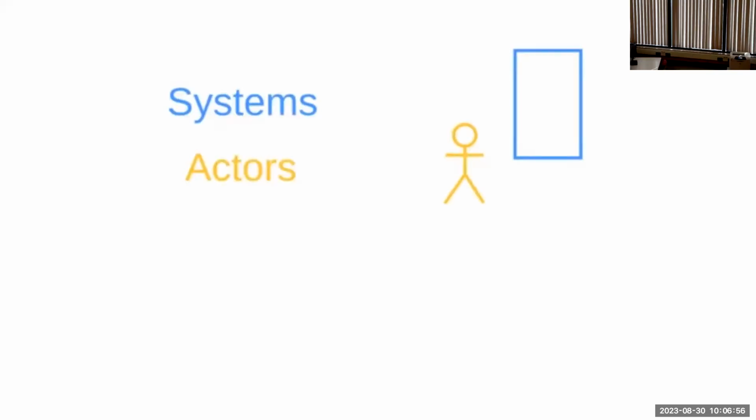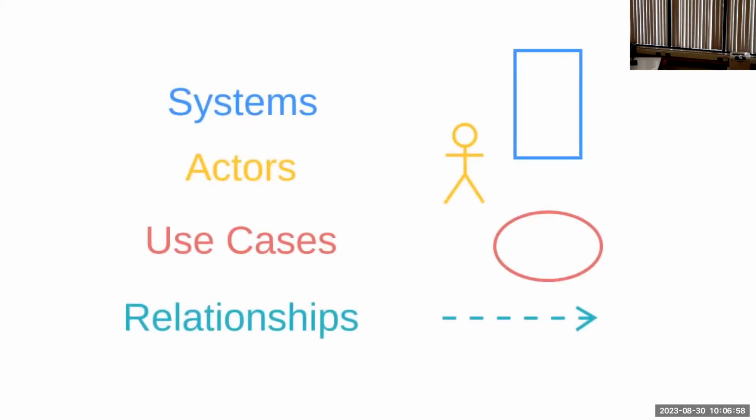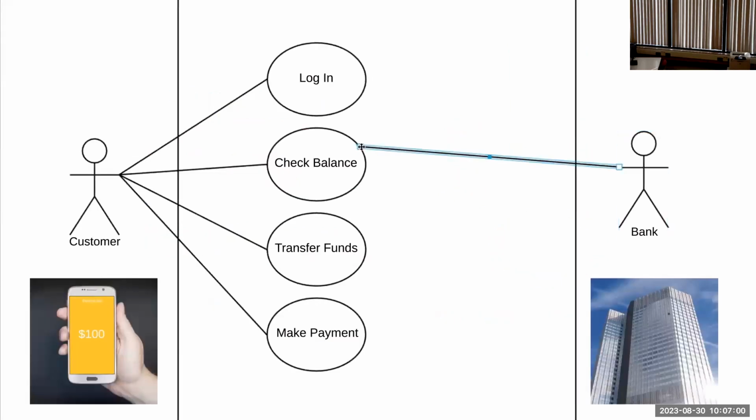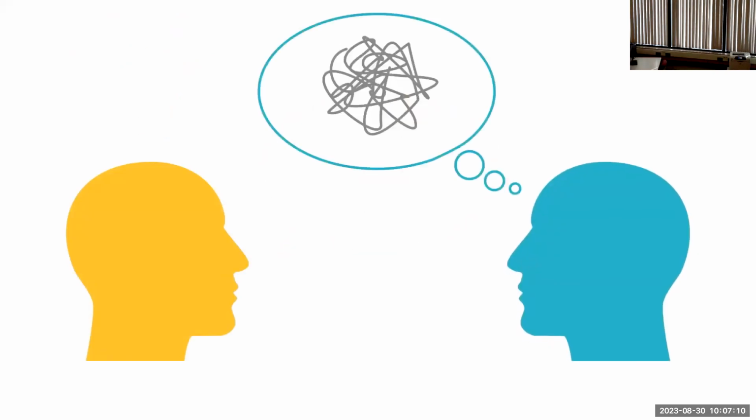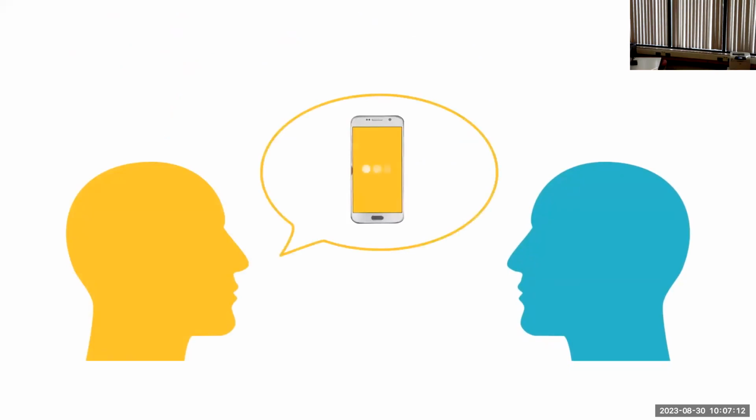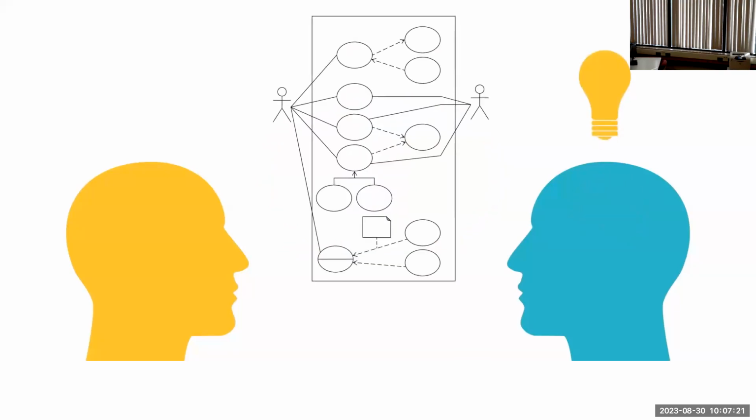Hi, my name is Chloe, and I'll be teaching you everything you need to know about UML use case diagrams. We'll start with a high-level overview, then we'll talk about systems, actors, use cases, and relationships. And finally, we'll build an entire use case diagram together and go over examples to explain these concepts in depth. Have you ever had an idea that makes perfect sense in your head, but when you try to explain it to someone else, they're completely lost? Maybe your idea is for a new app, and every time you talk about it, people don't really understand how they'd interact with the app or what it would do. This type of scenario is where a use case diagram is very helpful.